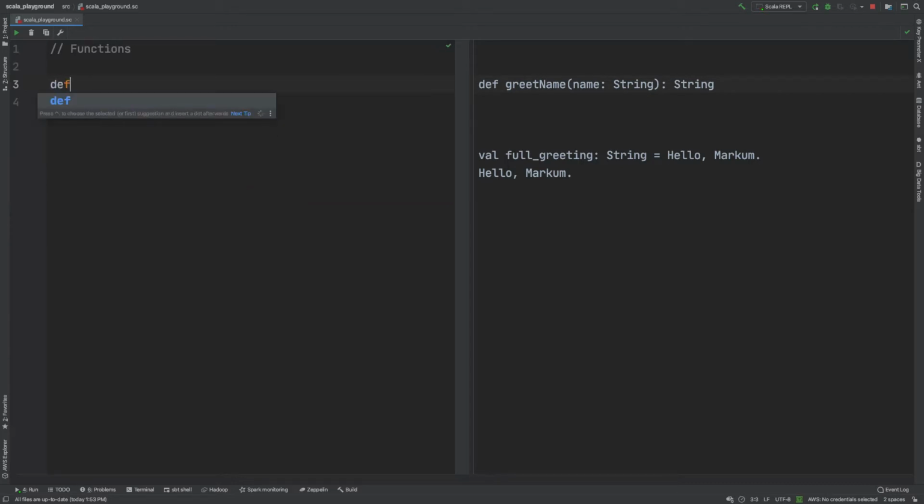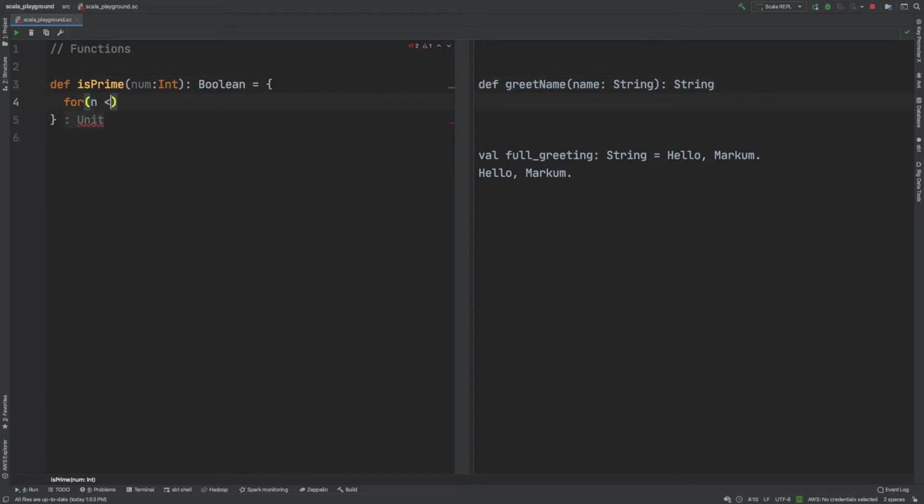Let's also try maybe a little bit more complex function. So let's do a definition, let's see if something is a prime. Okay, so the number, we want it to be an int. This one we want it to be a Boolean expression, whether something is prime or not. So here we're going to add in a for loop.